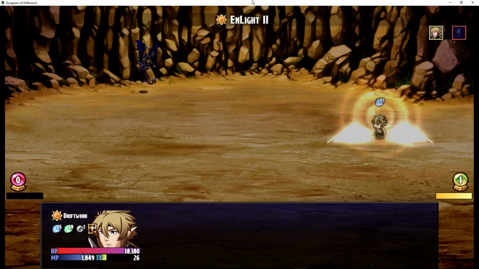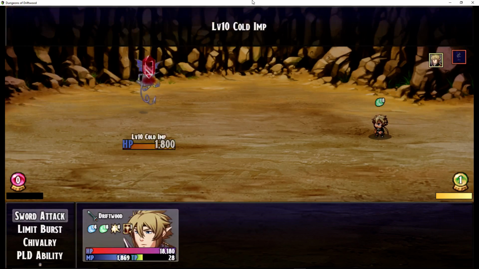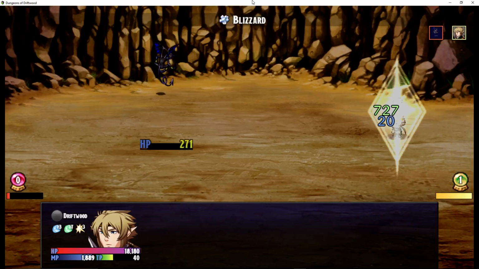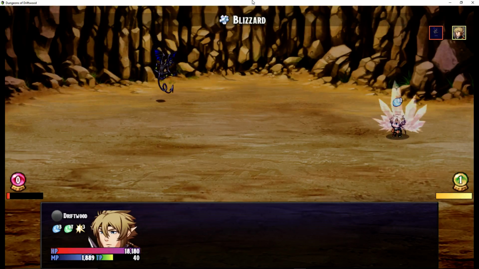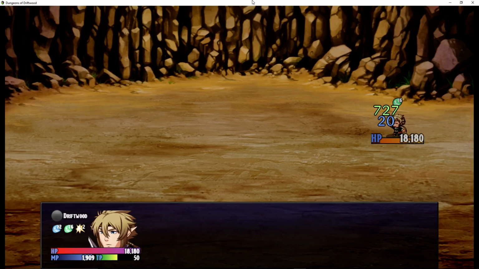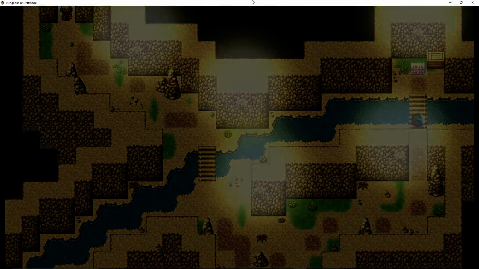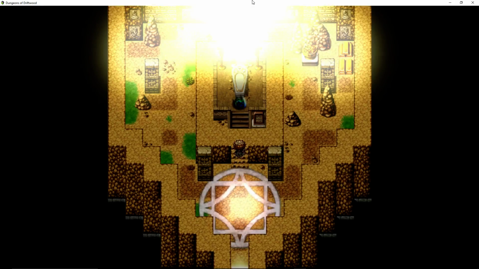So we'll just put in Light 2 on. So now we've got the ability to deal holy damage or radiant damage when we attack. And you see that little shing? That was from the In Light. So this should be able to take him out. There we go. Cool. And yeah, that'll bring us to our boss, which is also capped at level 10. So we'll take on the boss as a paladin.